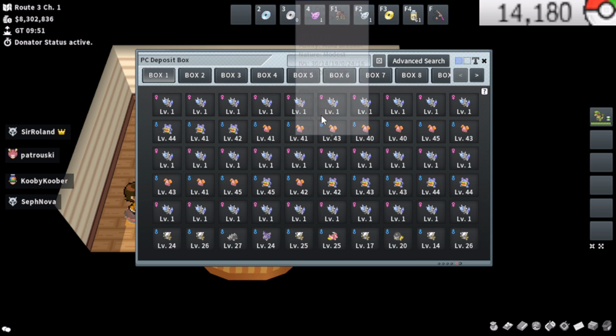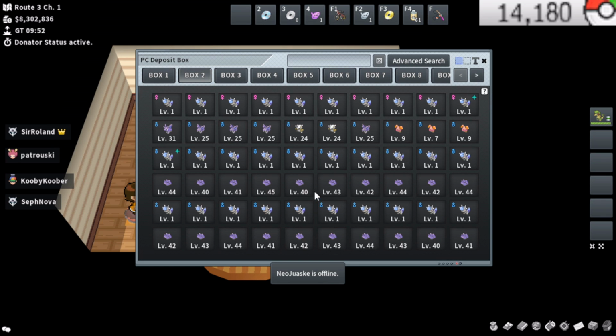Now with female Cranidos, I can use male Monster egg group Pokemon like Whismurs or Loudreds or whatever. Doesn't really matter. But with male Cranidos, I do have to use Dittos, and that's going to be the main thing you're going to want to use over and over and over again.